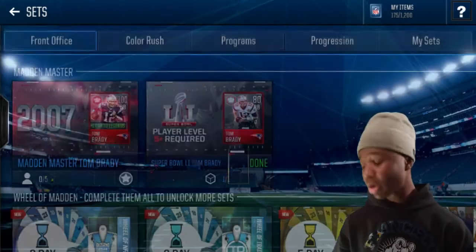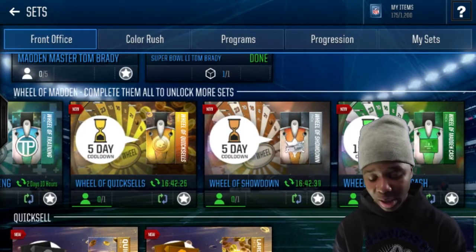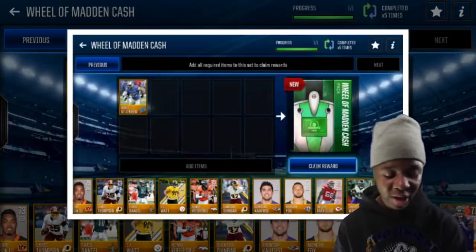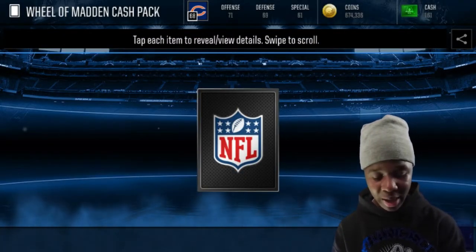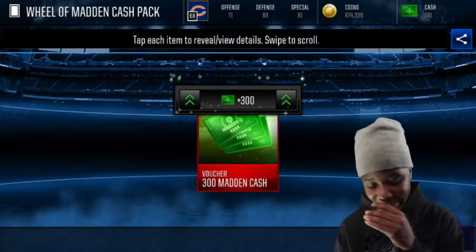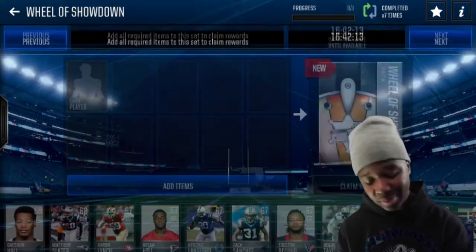Alright, y'all, it was an okay little pack opening. I don't think he'll mind if I open one of these, man. We can go ahead and open one of these. I'm gonna see. Can we get something good out of the Madden cash, man? Wow. 300. Okay, he got 300 Madden cash. It's pretty nice. It's pretty nice. That's the last pack we're gonna open, though.